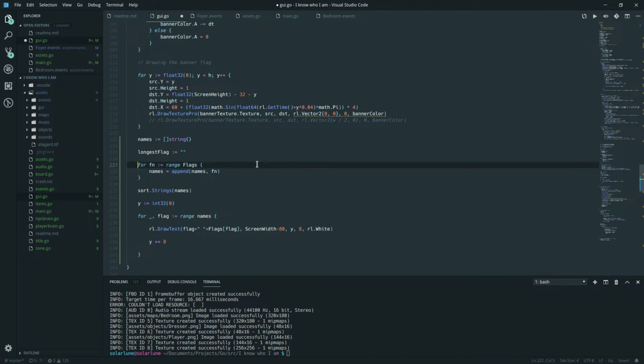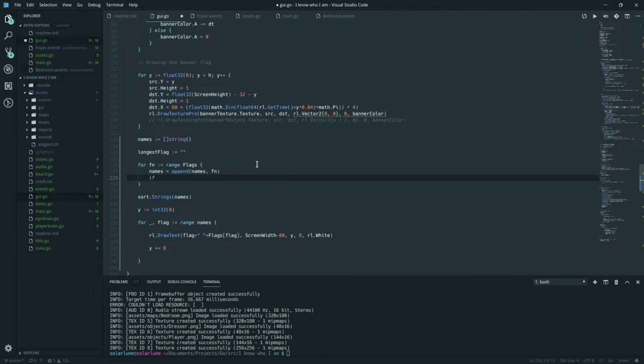Longest flag equals blank. We'll say if flags FN, wait. Yeah, okay.